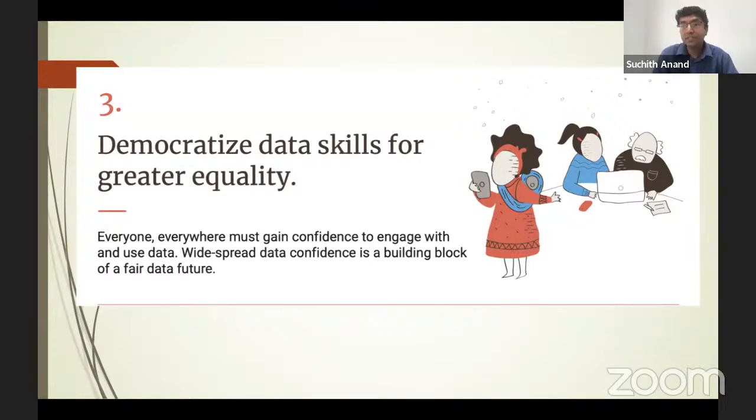And in fact, universities, I believe, play a big role in this, because when we want to develop data skills, we have to make sure universities are key in education. So, running training programs, not only at the graduate level but undergraduate level as well, and even how can universities help to ensure that there is data skills capability available for the wider society as well. So I believe universities have a key role in this third aspect of democratizing data skills for greater equality.